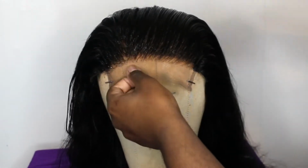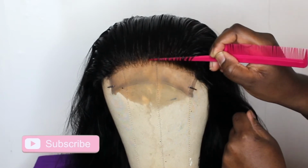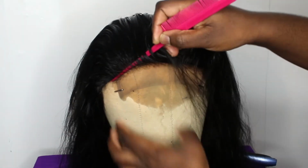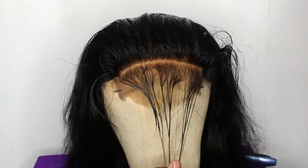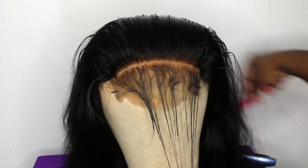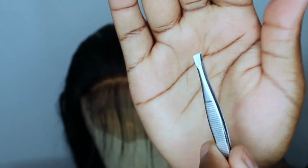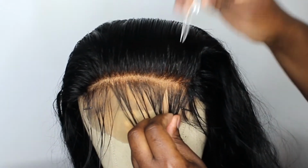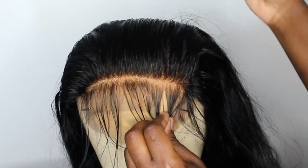I'm brushing the hair back to see the pre-plucked section to separate it from the rest. The tweezer I'm using is a new but regular angled tweezer, nothing special. When I pluck, I work in sections. Because this is a 5x5 closure, I divide it in half.